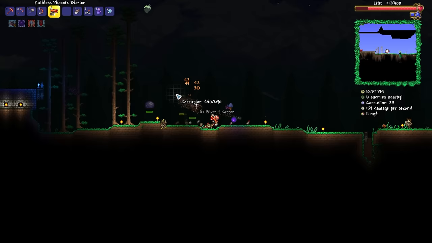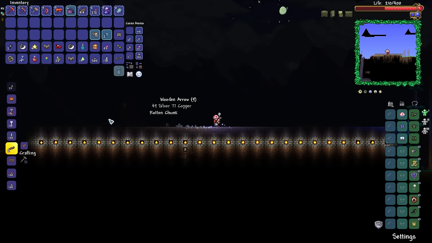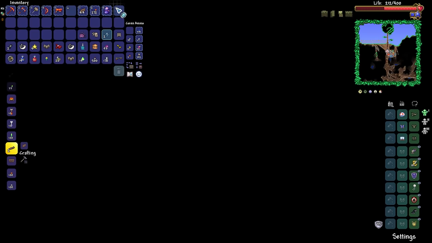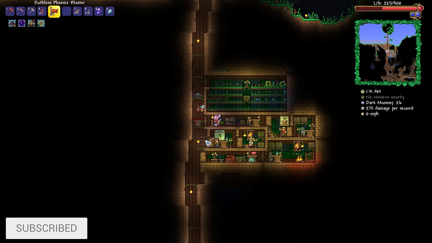Hey! That is the first out of the two dark shards we need. Yeah! Got him! All right, very good. We even got ourselves a pet out of that as well, my friends. All right, excellent. Right, now we need to head to the underground corruption. We need 10 souls of night.